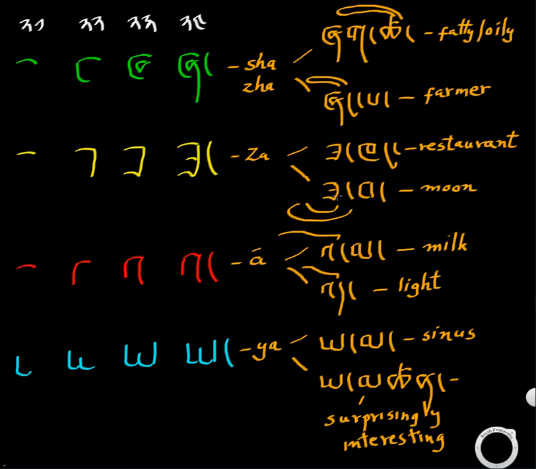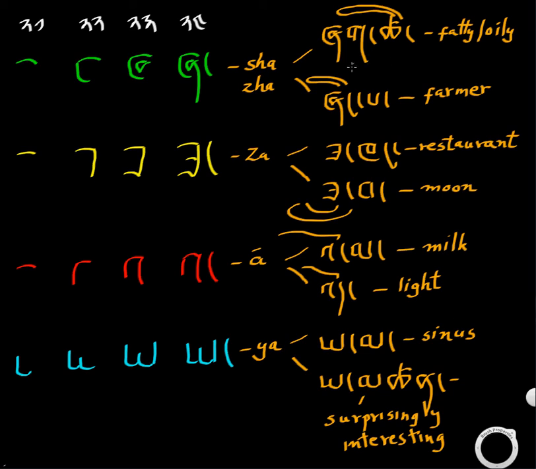Now this is really totally new, and it's kind of hard to pronounce. If you look at the letter, it doesn't look like it's going to sound like that, but that's what it sounds like. So it's salapta da, wa, dawa, meaning moon, and ha, naro ho, ma, oma, and then milk, hanaro, ha, naro, uta, meaning light, ya, ma, yama, meaning sinus, ya, mo, ta, na, ten, yaten, meaning surprisingly interesting.